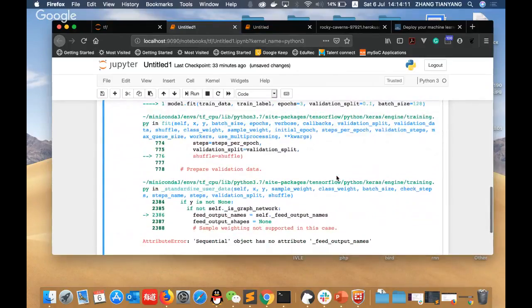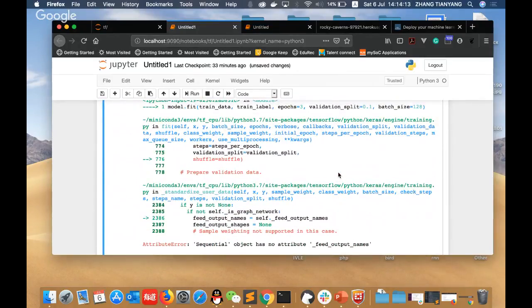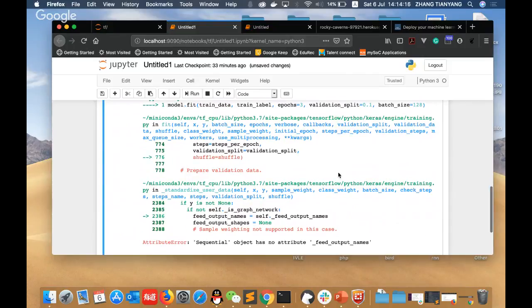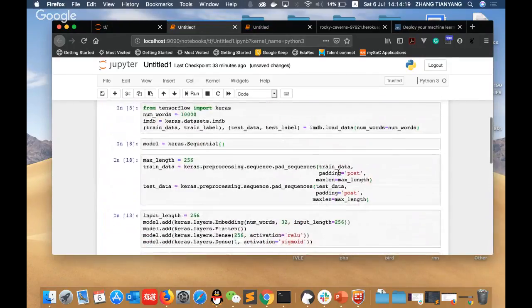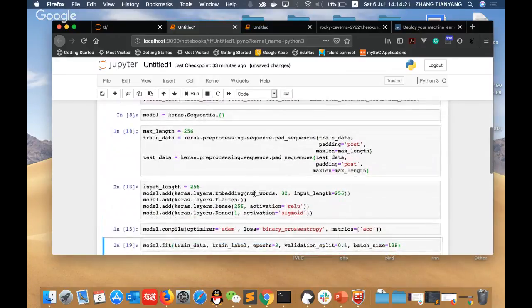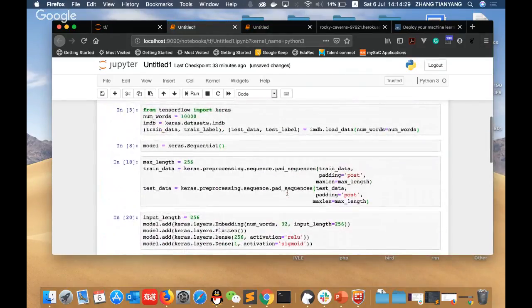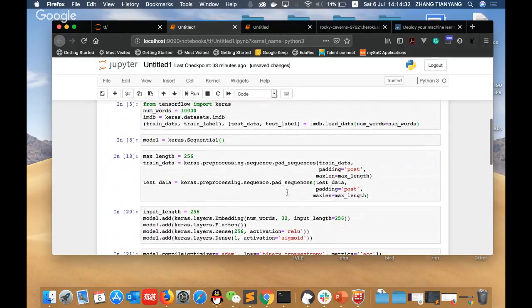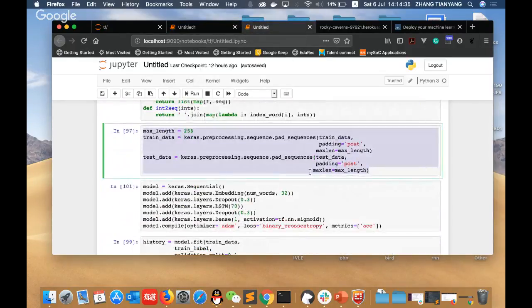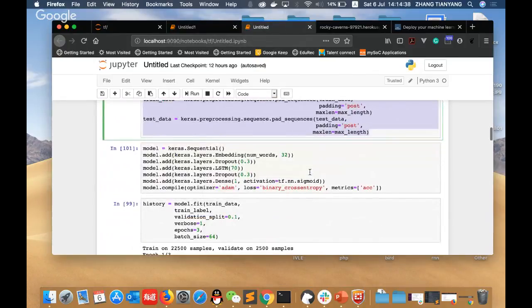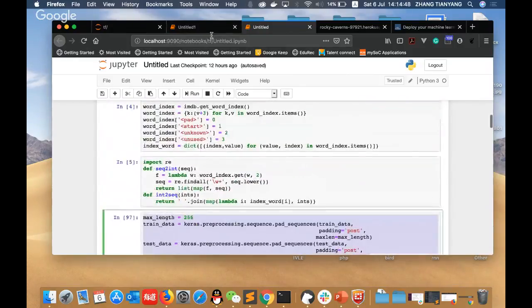Let's see. Train data, train label, test data, test label, process. Stop. Why is there an error here?